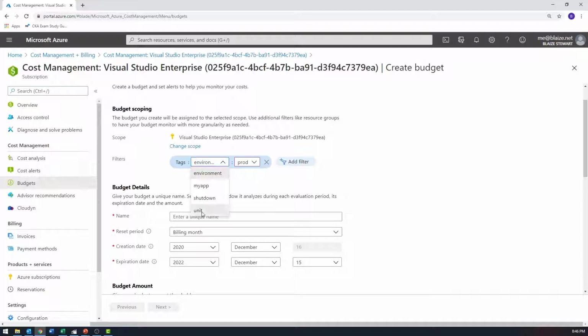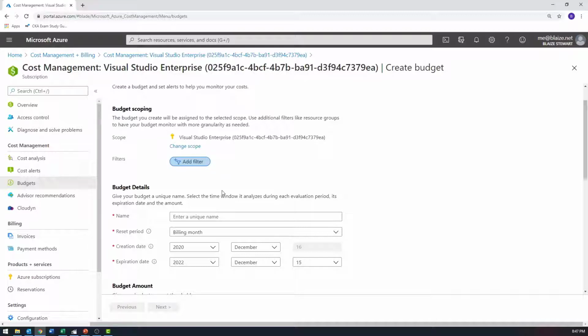And I could also do it around business unit as well. So if I wanted to have a budget for accounting, I could have an accounting budget associated with whatever tags are associated with this particular tag here. And that's why tag enforcement is important, so that I can make sure that the resources that I want are going to show up with this particular tag associated with them, so that I can enforce those tags so that my reporting and budgets will be appropriate for whatever I'm doing.